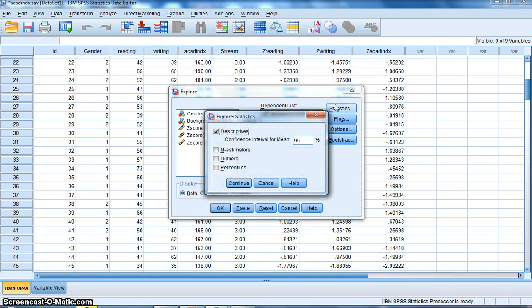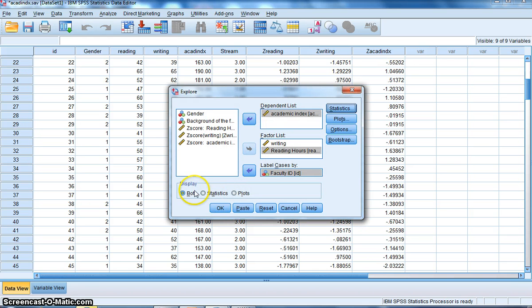Now go to statistics. A sub dialog box will open. Click descriptives, and you can mention the confidence interval for the mean also. Then click continue in this sub dialog box. Now here you want to display, let's suppose, statistics as well as plots. So click both, in which statistics as well as plots would be displayed. Otherwise, if you click statistics, only the statistics option would be available. So let us go for the both option and now click OK.